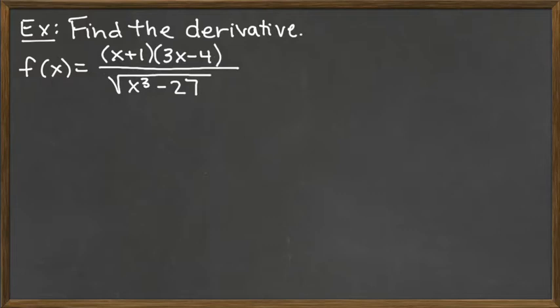But if we look here at the top again, that product that's at the top would not be all that difficult to get rid of. And rather than keeping track of three different rules that all need to happen at once to complete this derivative, I think if we could eliminate the product rule that would definitely help us some.